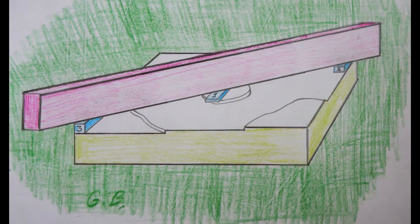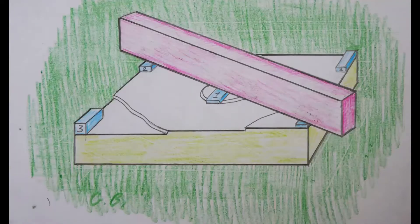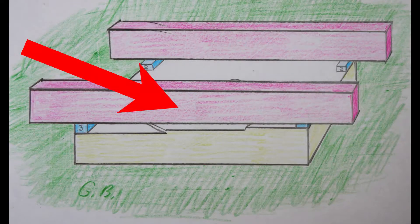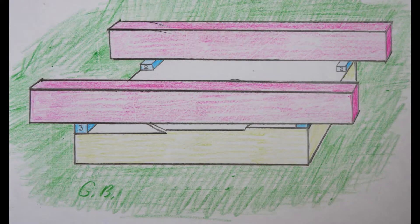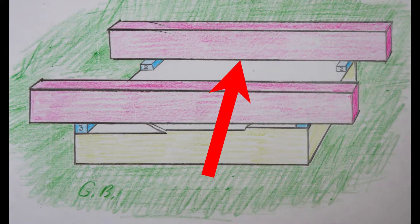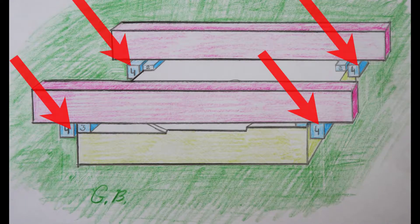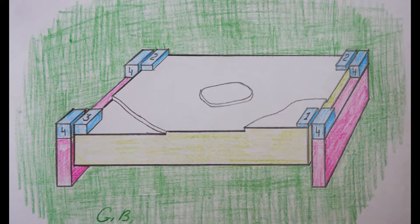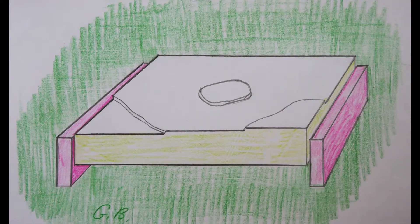First, the surface of the slab is scanned at four corners. An appropriate set of gauge blocks is selected for each corner of the slab. Two straight edges are installed on the created supports at the corners, with the working edges in the same plane. Using gauge blocks of the same size, the second two straight edges are placed on the first two. The bottom straight edges are then glued to the slab, and are now attached to the surface plate in the correct way.